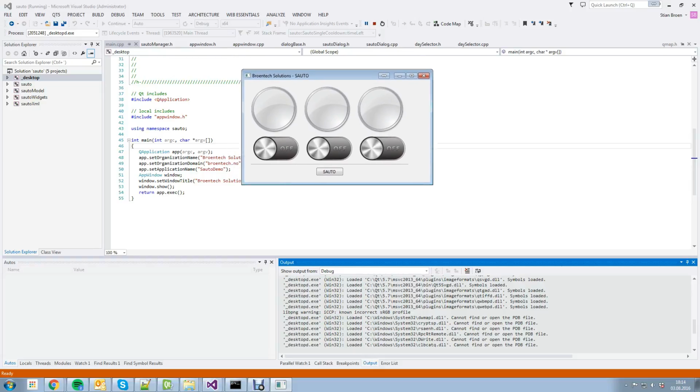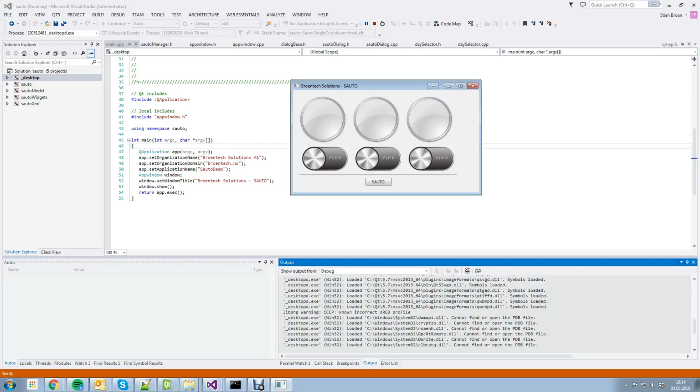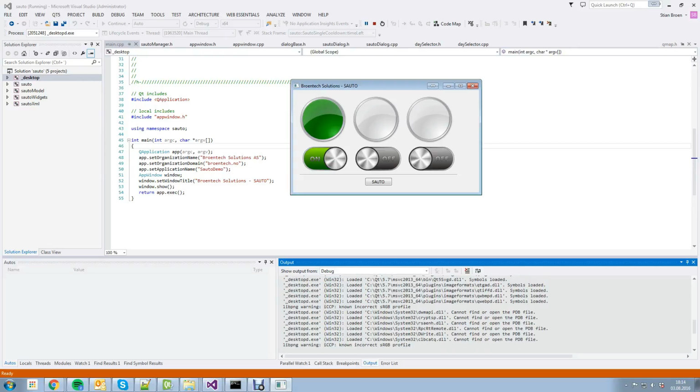And this is a pretty straightforward interface. As you can see, it contains 3 lights and one button that goes with each light that you can click on them like that to turn the light on and click on it again to turn it off.